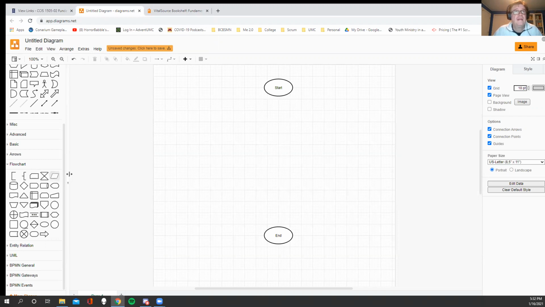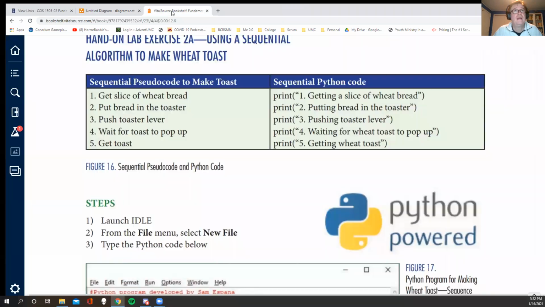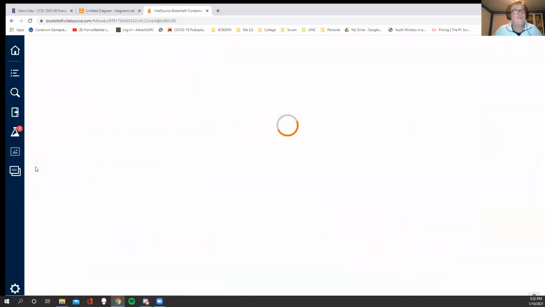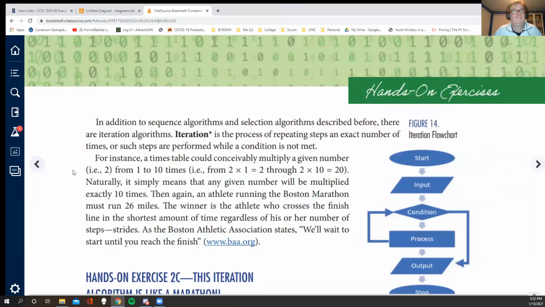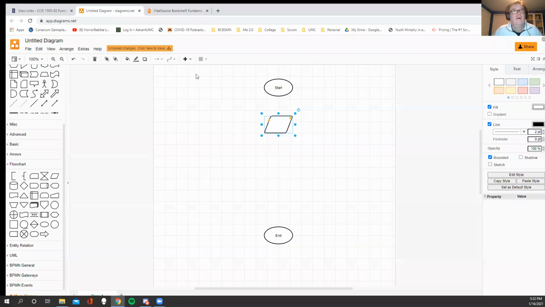Now, this one says data, which I get why it says data. You may notice back when we were looking at this process in the textbook, that symbol tends to mean input. I would recognize that as input. So when we look at making toast, there's going to be input to the process, and the toast itself will be the output to the process. Those are two symbols that we're going to want to keep. And then this itself is the process, the square, one of the various steps to making toast.